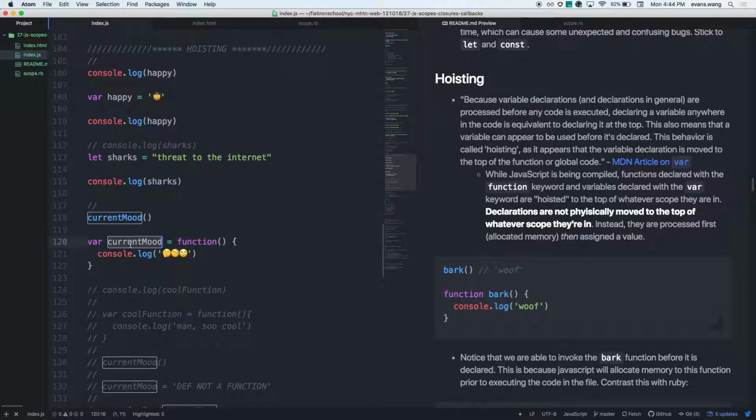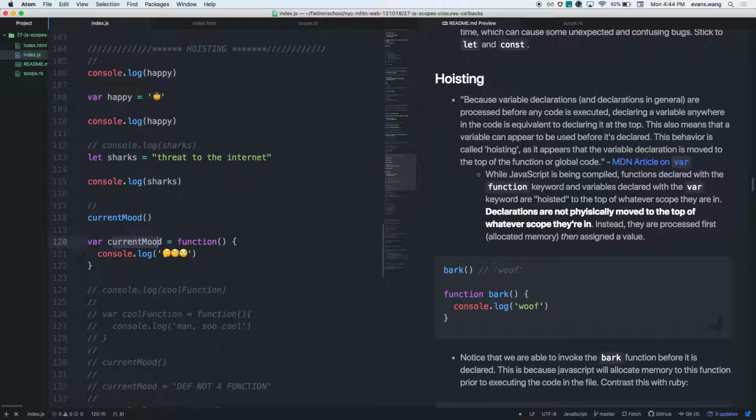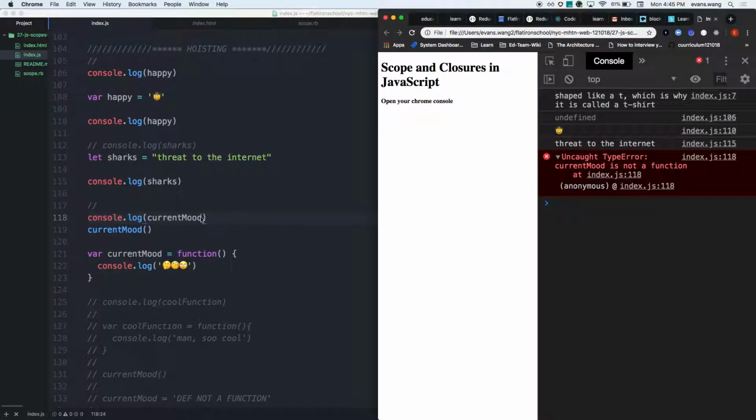So, if var is here, what do you think happens to anything after this equal sign? Current mood. All right? Let's make this clearer.